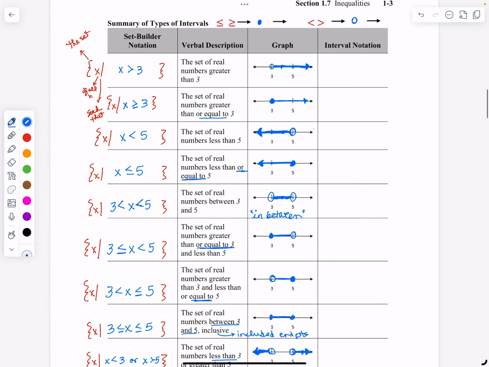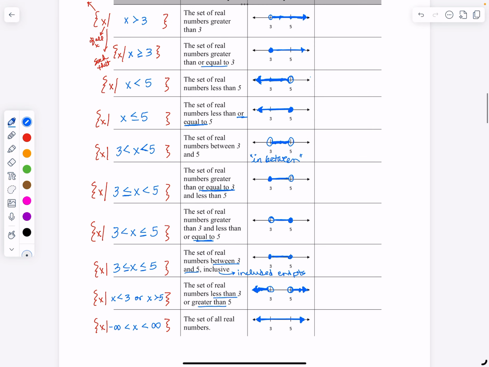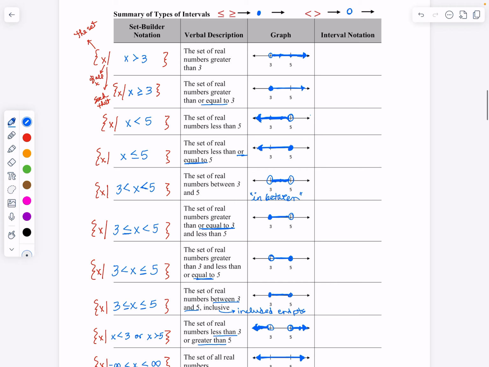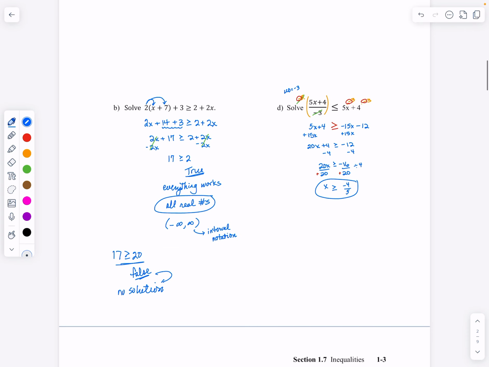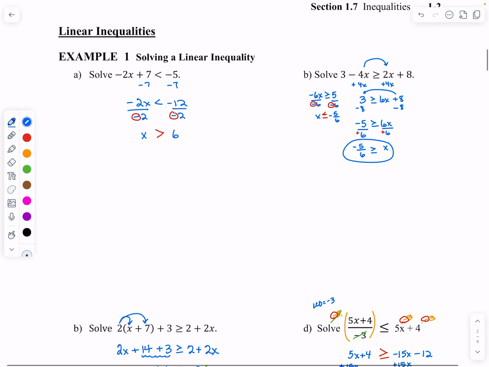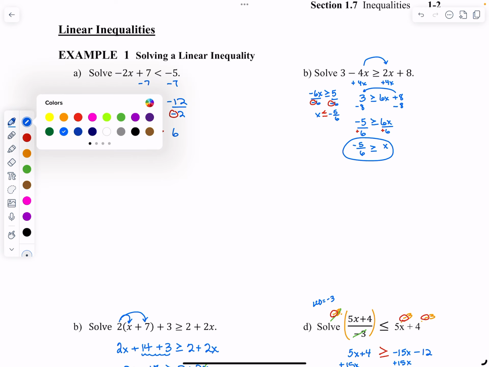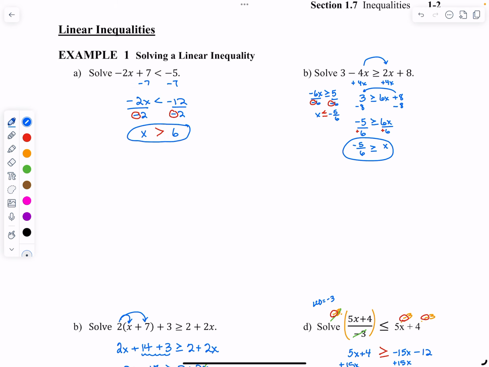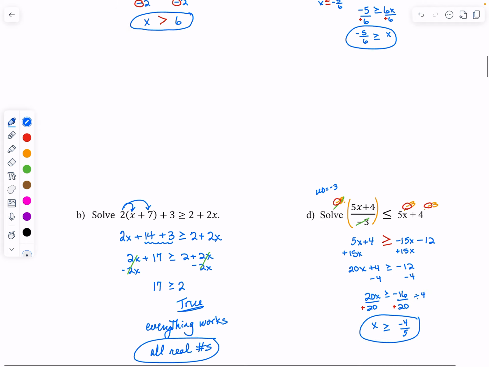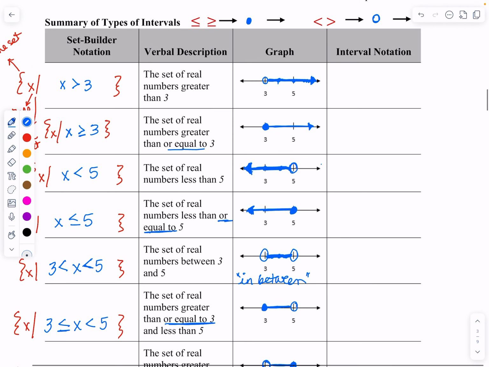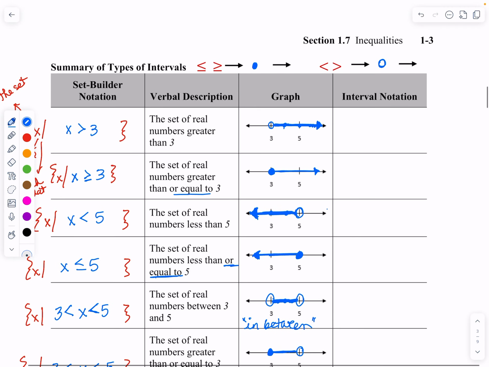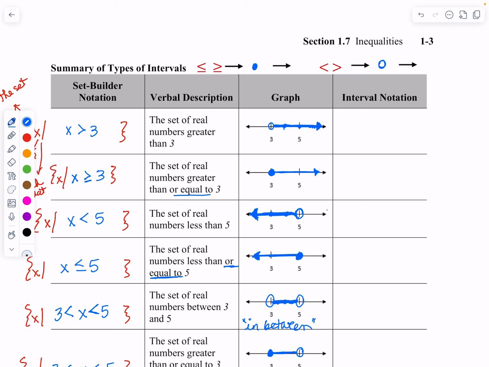So let's talk about interval notation now. From now on, whenever you solve these inequalities up here, you cannot write your answer the way that you have written it in the past, where you just say x is greater than 0. We don't do that anymore. From now on, we're going to be doing interval notation. And once again, it is a shortcut way of writing your inequalities.